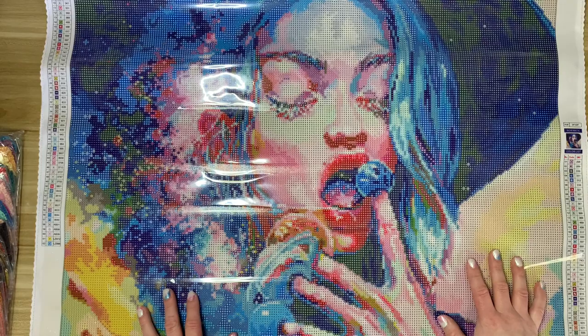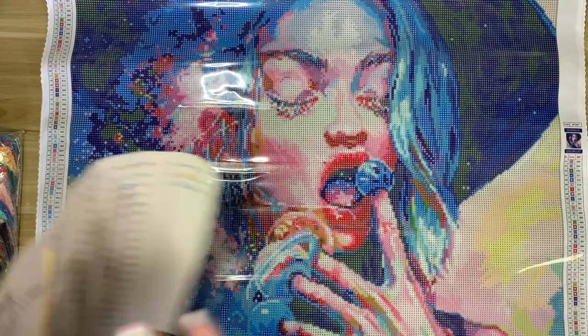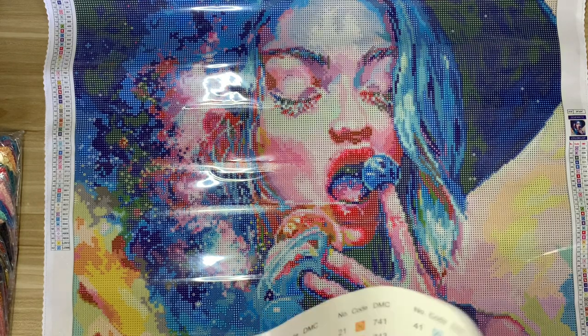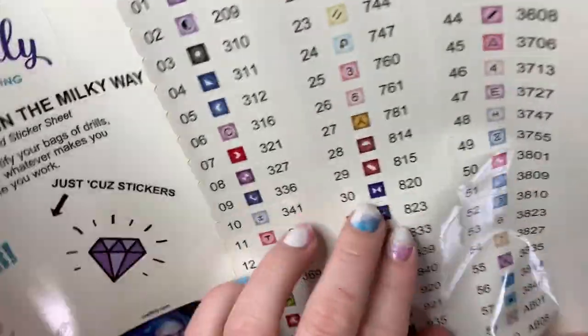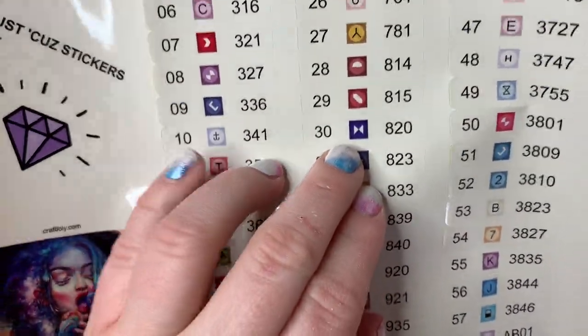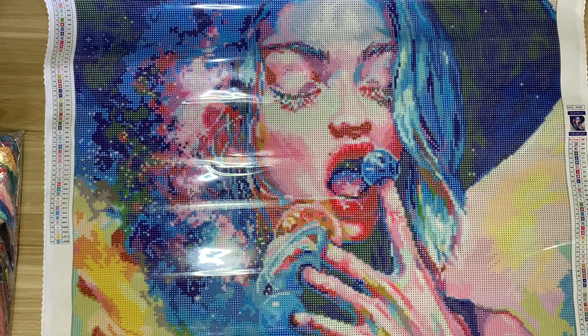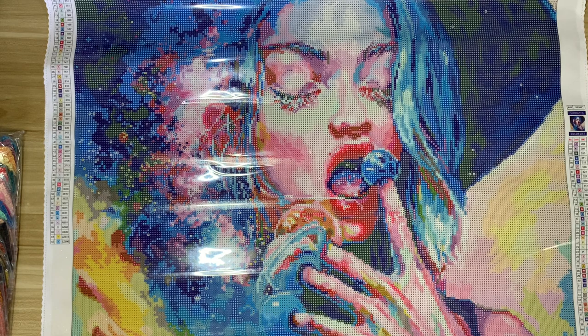I'm not seeing any other colors. And then they have another one in blue, which is just like sideways. So I feel like that could be a little confusing for some. I'm just taking a quick look at the symbols since I didn't do that before. I am seeing some similar symbols again.